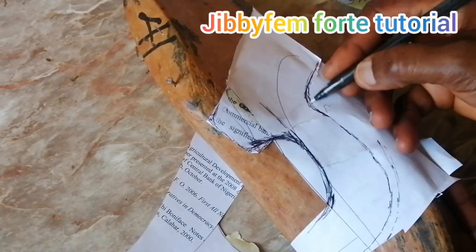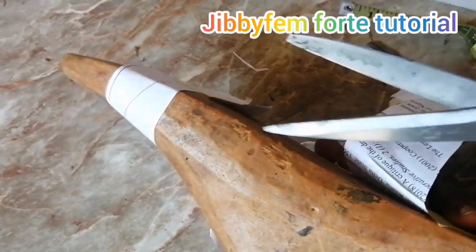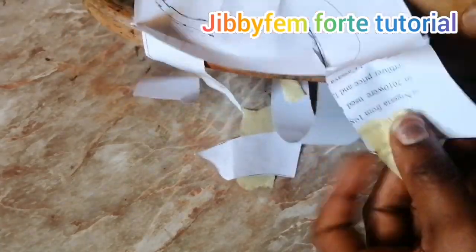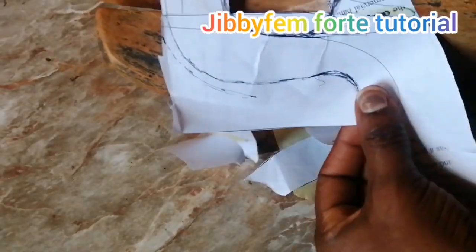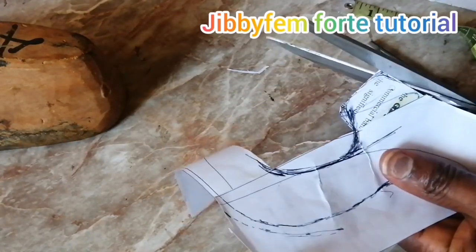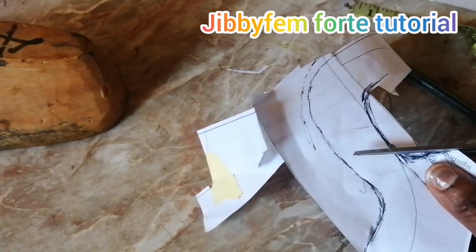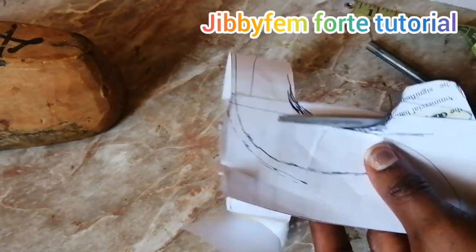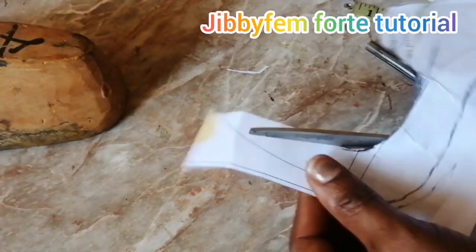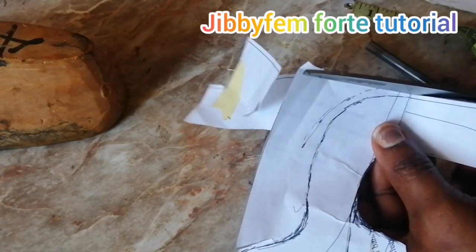If you want this to come out a little bit, it's your choice — you can make it wider. I'm going to remove it and then trace it out for us to see. I need to trace it out for us to see. So from what I have here, this is going to be like this. If you want to use the paper grid or draw using three-dimensional pattern, you can also do that — it's all your choice. Then this side we are going to try to trim it inwards.